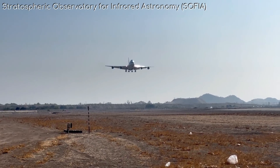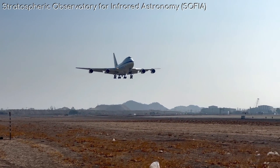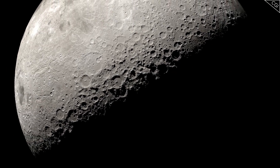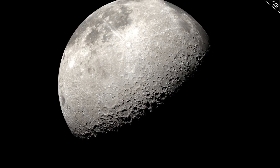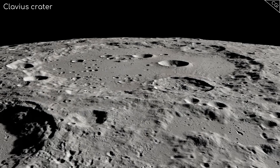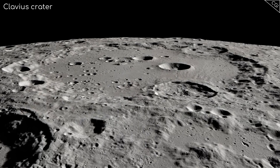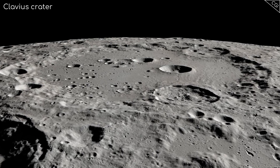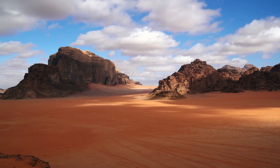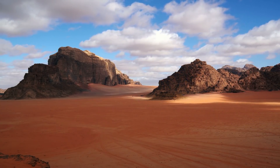And it doesn't stop there. Recently, NASA's SOFIA discovered water on the sunlit surface of the moon. Its data suggests that water on the moon may not just be limited to cold and shadowed places, but may be distributed across the lunar surface. SOFIA found that the Clavius crater, one of the largest craters visible from Earth, has water in concentrations of 100 to 412 parts per million. To put that into perspective, the Sahara Desert has 100 times the amount of water than what SOFIA detected in the lunar soil.